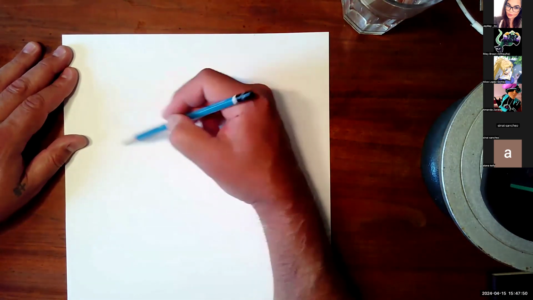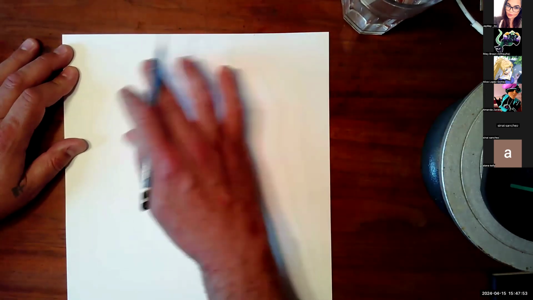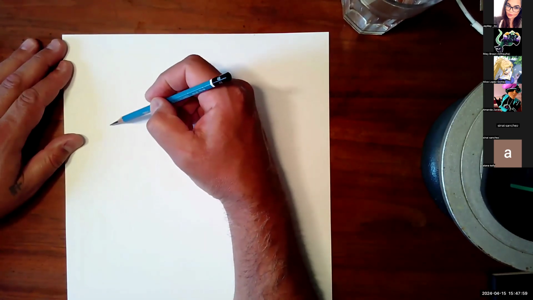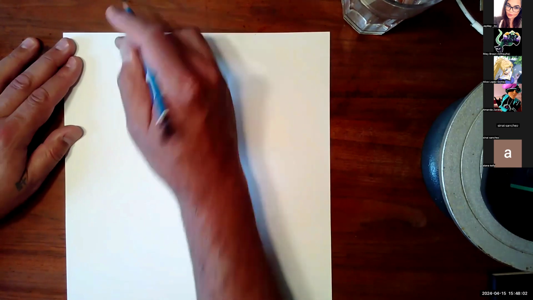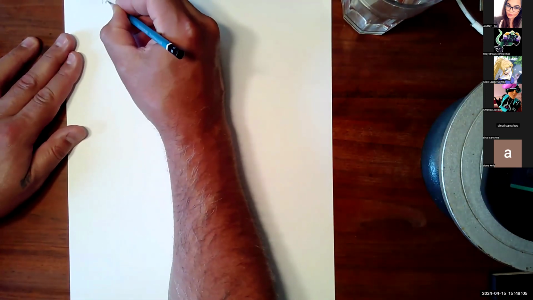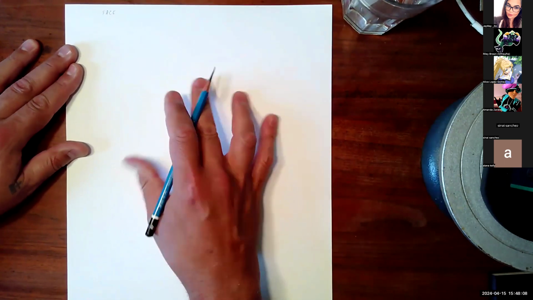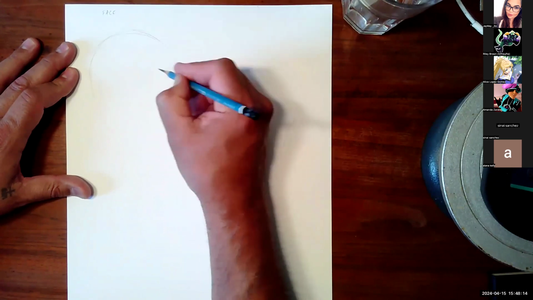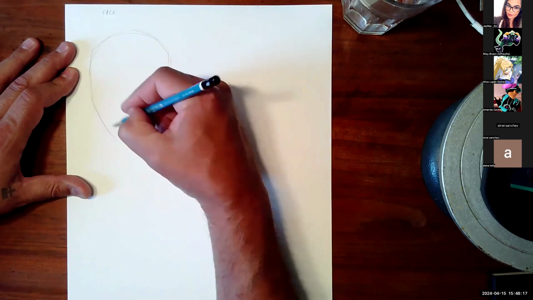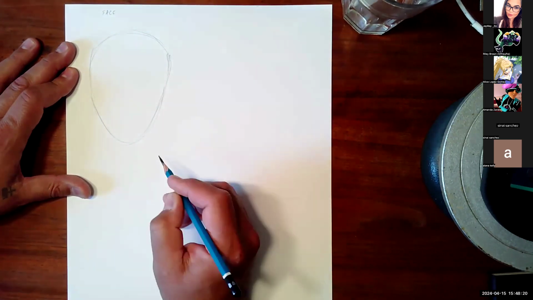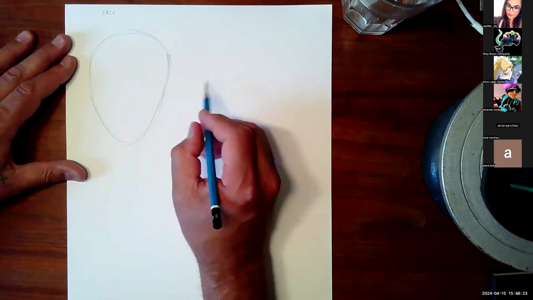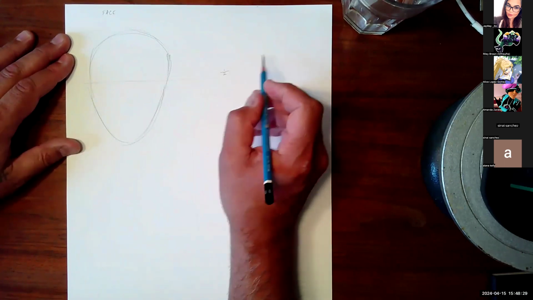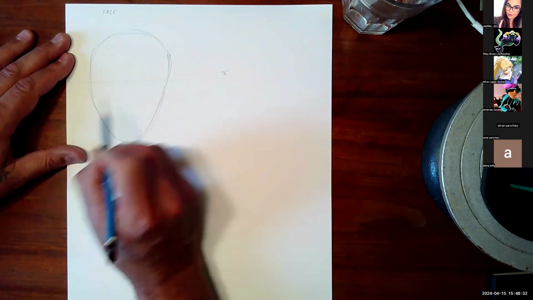So the Loomis method, and I'll try to parse out where I'm drawing from, so I can give you guys different feedback. When we're doing just the face, the front of the face, like I showed you guys last time, if we draw an oval, and these are our proportions, the eyes are always at the halfway point. So half here, and this is where the eyes are always going to be, in the middle.